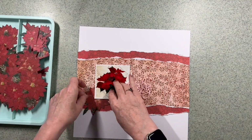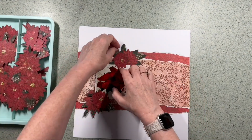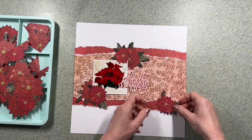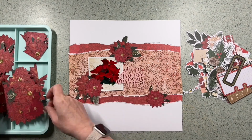So I want the perspective, the HoHo Happy, to go to the right of my photo, and I'm going to use these flowers mainly to create 3 clusters. They always say odd numbers are better, don't they? So I'm going to do 2 around the photo and 1 on the right hand side.